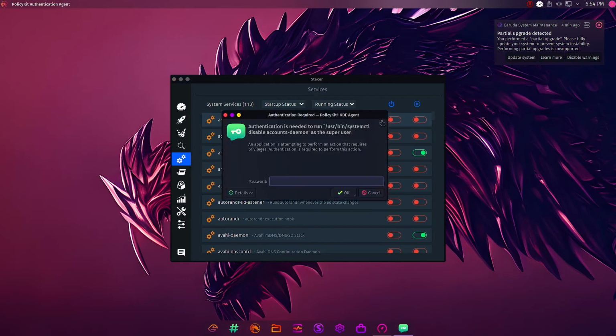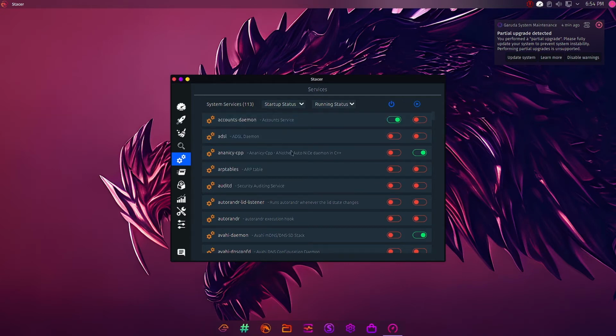I will just keep it like that only. You can see these are the different system applications and system services, and you can start any or all of them as per your needs. And are they running now? That will be shown here. And whether they are going to start at the system startup, you can specify from here, and whether the application is running, you have to see it from here.